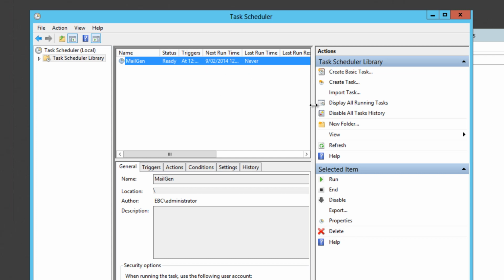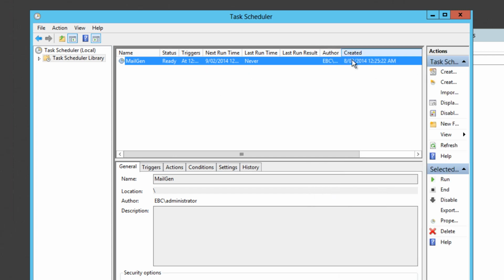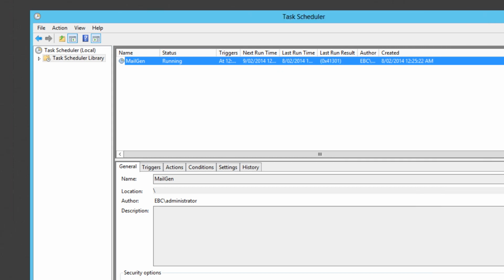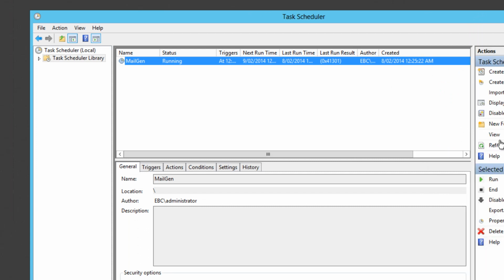So just to make sure that there's no issues with the credentials or anything else, just right click and choose run. We see that status switch to running. If there's going to be any problems, it will stop straight away, and you may find in the history that there's an error recorded.